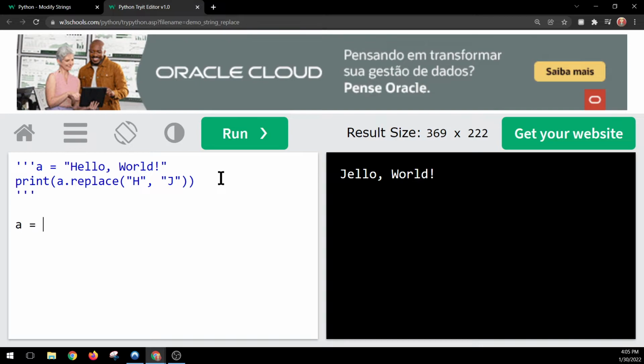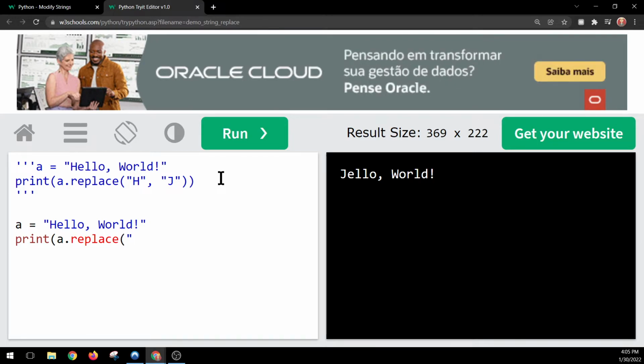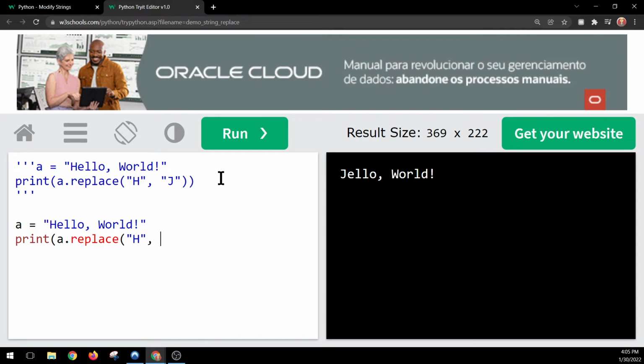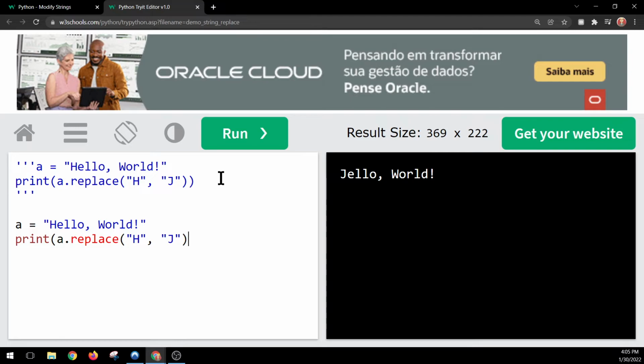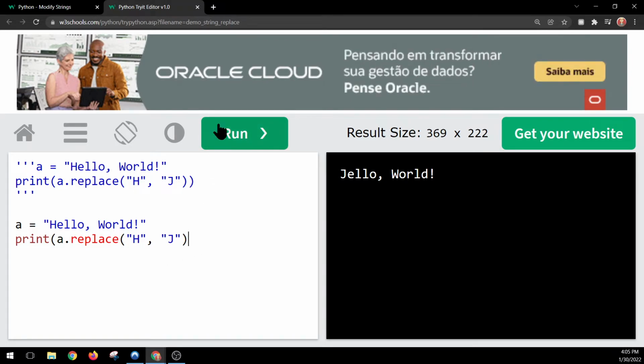And then type it out. I want you to do the same. So hello world. And then we're going to print a.replace. So you're going to replace H with J. And then let's run it.